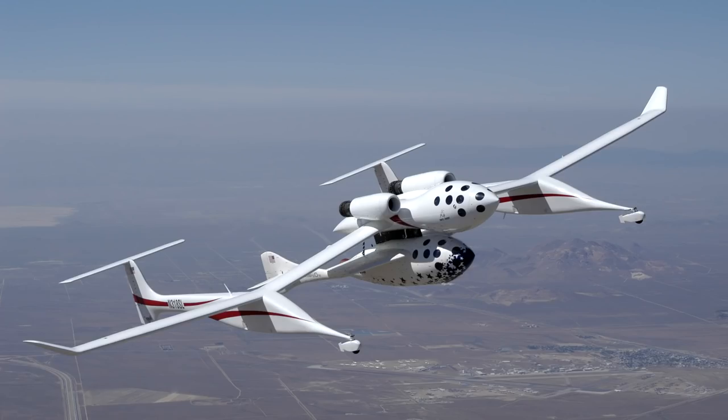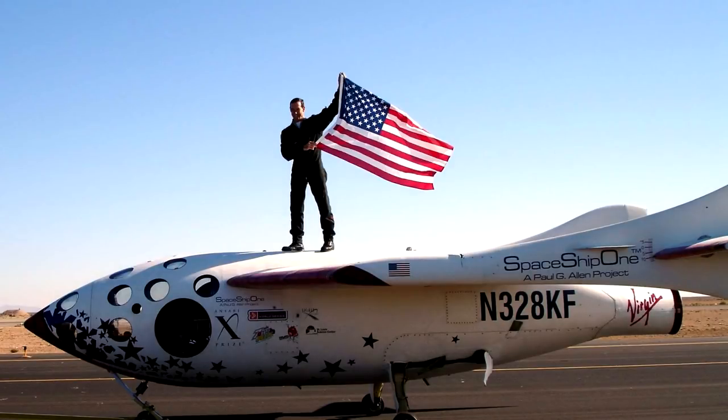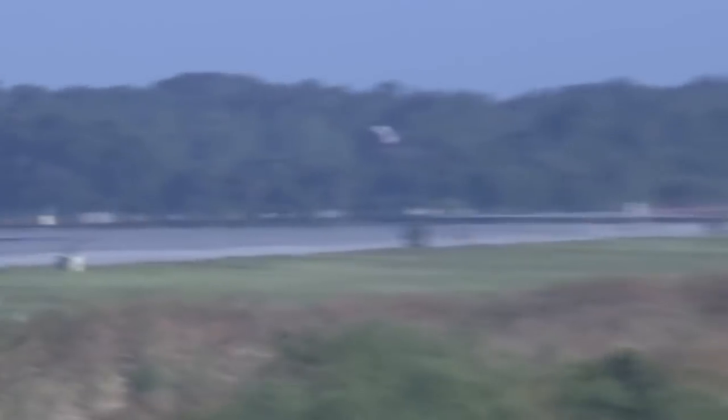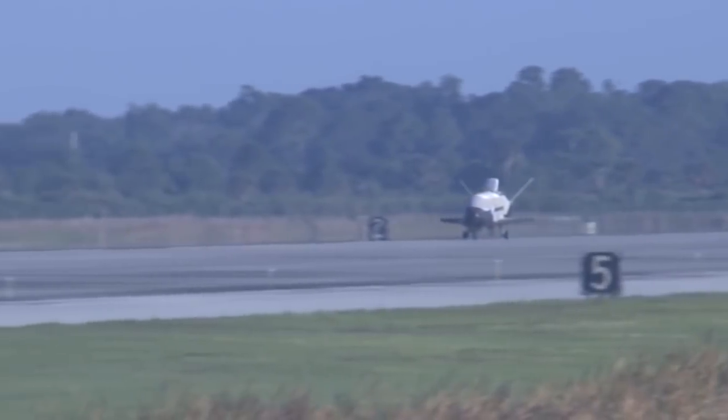The Space Shuttle was great but incredibly expensive, and by the mid-90s there was the idea of the X-Prize — a $10 million prize for someone who could demonstrate a low-cost vehicle capable of traveling above the 100km Kármán line and returning, doing this twice within a week. We all know that in 2004 that was won by SpaceShipOne, with the second flight made on October 4th — the anniversary of Sputnik, a nice touch. The Air Force also took what they had learned from the Space Shuttle and, with Boeing's help, created the X-37B. There are two of those and four missions have been flown, with each X-37 having flown two missions — two pieces of hardware which have both flown extended periods in orbit before returning to Earth.